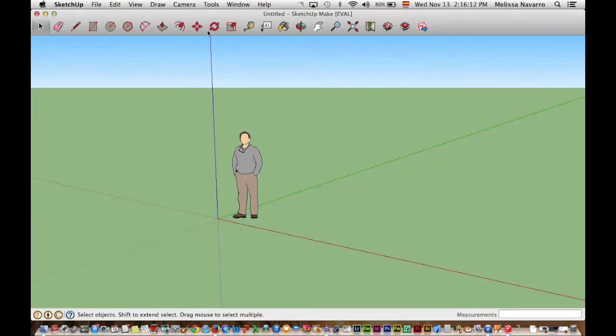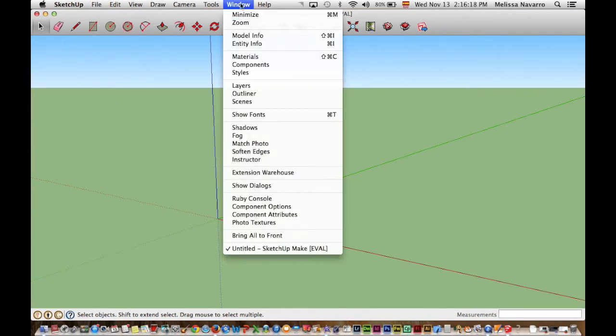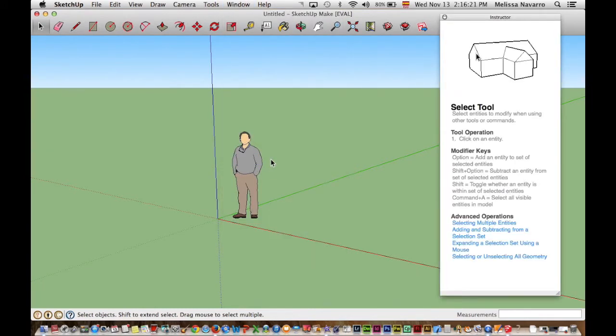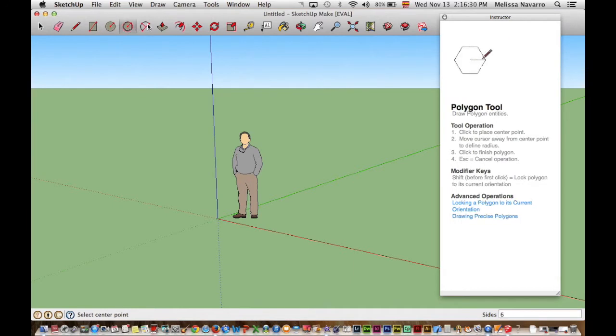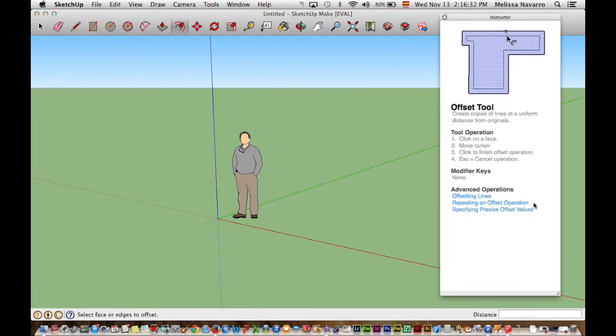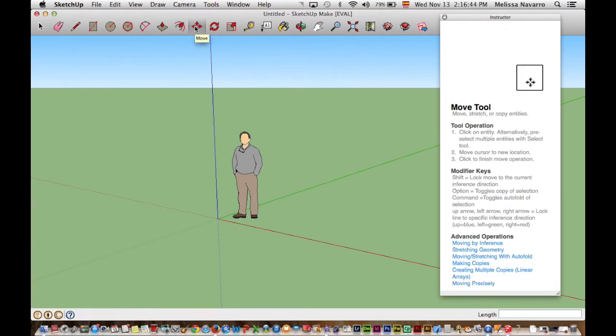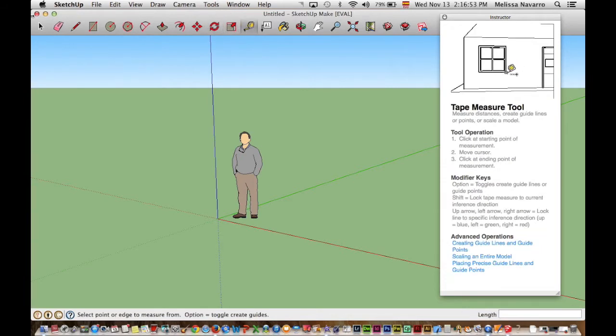Okay. Now, a very useful tool that you might want to have open since you are new to this, go to Window and then go to Instructor. Now, as you guys can see here, we have the many different tools. The instructor actually is very helpful and it gives you a lot of valuable information. And as you can maybe notice here at the bottom, there are some advanced operations. So if you do want to perhaps practice or do some extra work during your own free time, that's absolutely okay. And the instructor is definitely a very useful tool for you in order to do that.